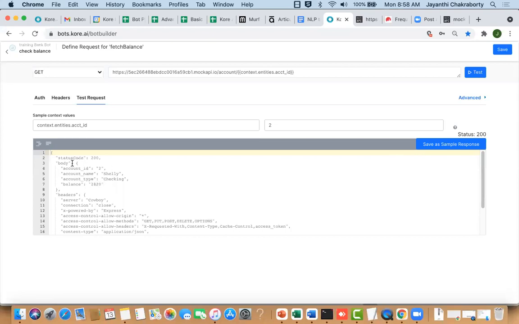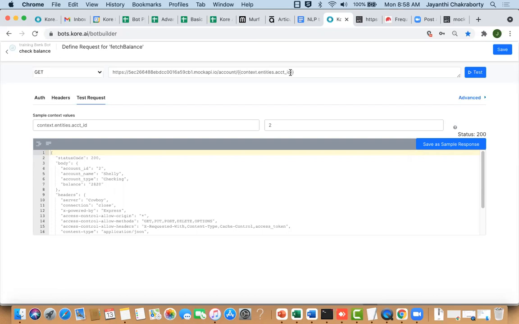Once you have tested it, save this as a sample response so that whenever you come back to this configuration page, you can see what is the expected response of the API, and save the configurations here. If your query parameter is on any other column other than object ID, put a question mark here, column name equal to the value. That can be a context object like this: within double curly braces, context dot entities followed by the value, or if it is not on a context object directly, then you can just specify the value over there.